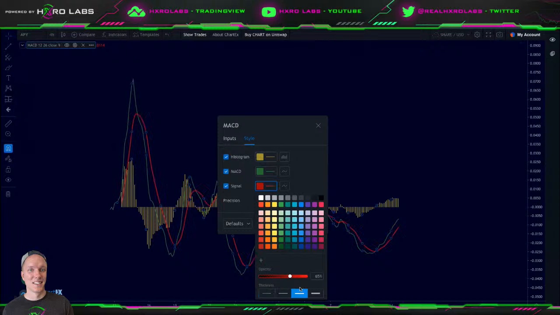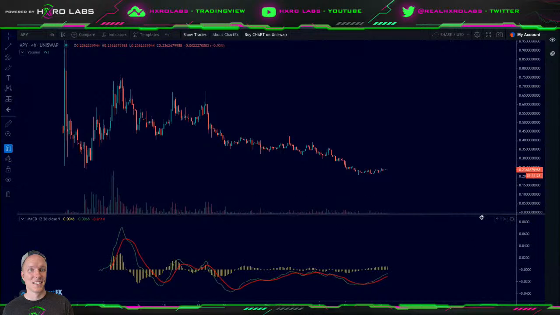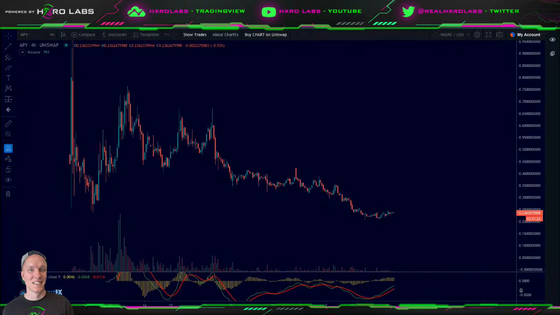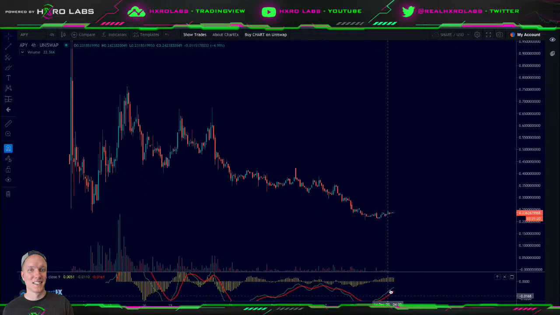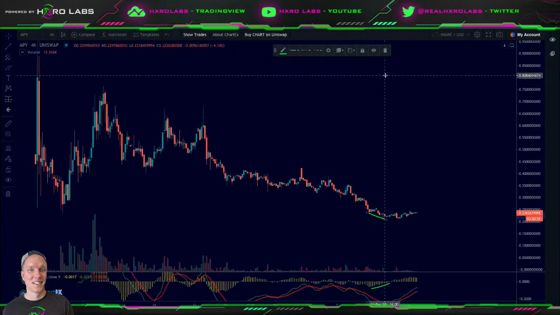This is ChartX Pro, so I need to set these up manually so we can all see them. All right, so the MACD is just kind of a moving average indicator. It measures the distance between these two moving averages, one of which is an average of other moving averages. As it's coming down, we want to see this start to reverse. And we're kind of seeing that a little bit. We have a slight divergence here where the MACD started to turn positive even as price was continuing to go down. So arguably some signs of divergence.